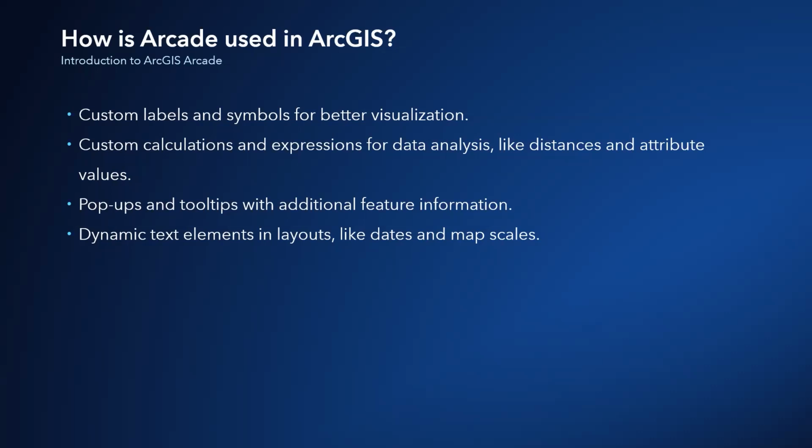We can also use it to work with our pop-ups. So we can use Arcade expressions to create custom pop-ups that show only relevant information based on the feature that's being clicked, such as displaying different fields for different feature types. And we can also use Arcade expressions to format pop-up information in a more visually appealing way, such as using charts, images, or graphs to display your data.